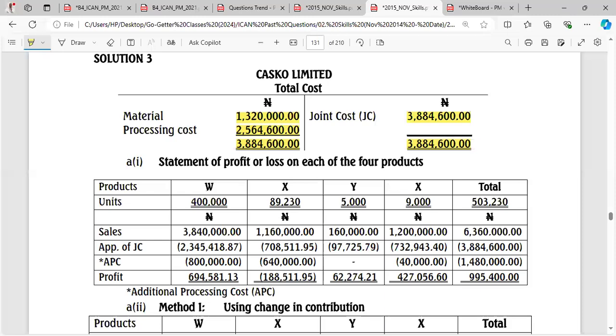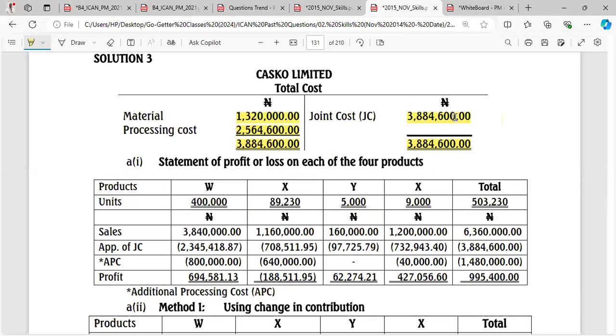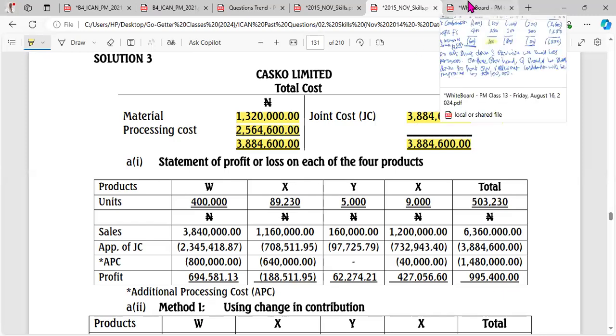Getting question? So we'll write the solution. We'll write the solution, but let's understand it here. Material cost is given to us here. That is what we have written down here. The process cost was given to us here. That is what is given to us here. And we say this is our joint cost. Now, if you want to do your joint cost, which is this, you have to apportion it. Okay, you want us to write it down. Okay, no problem.